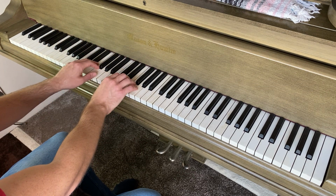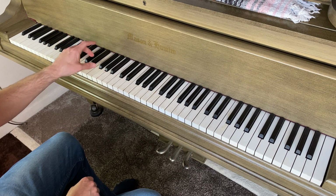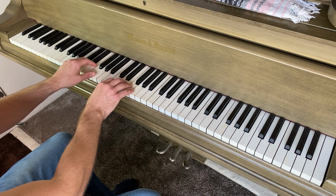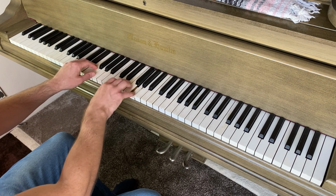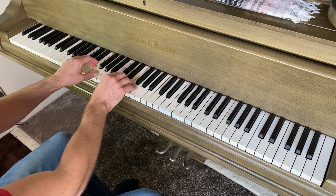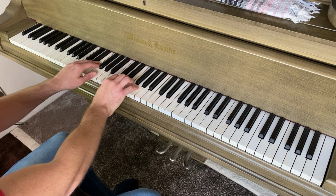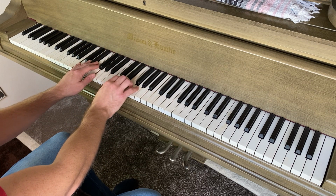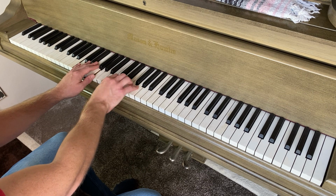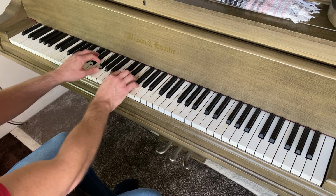And now let's take a look at measure number 4, which finds the left hand coming back to C, and the right hand plays E, finger number 3, skipping up to G. So here we go. 1, 2, ready, and. Okay, so let's try something kind of challenging. Let's play measures 3 and 4 with both hands, one measure after the other. So as one complete unit, measures 3 and 4.